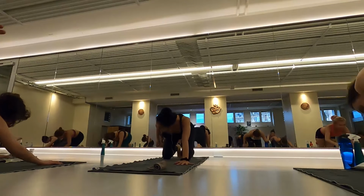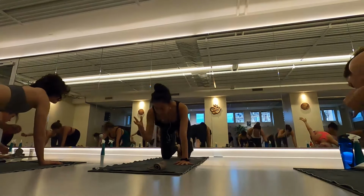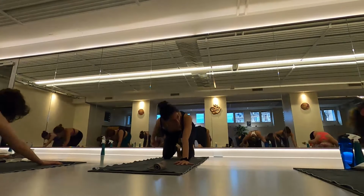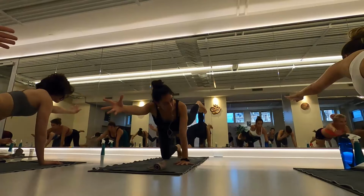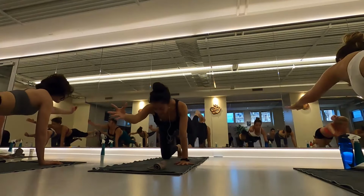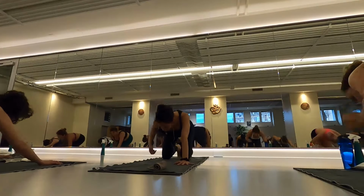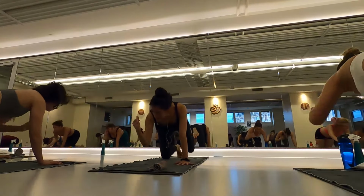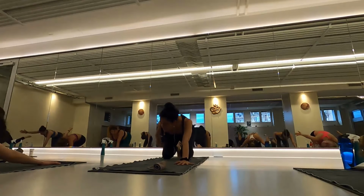Bend in, chest back, chest forward, extend. Good. Bend, back, forward, extend. Connecting your breath with the movement. Inhale back, exhale forward. And every time trying to find more length through the body.